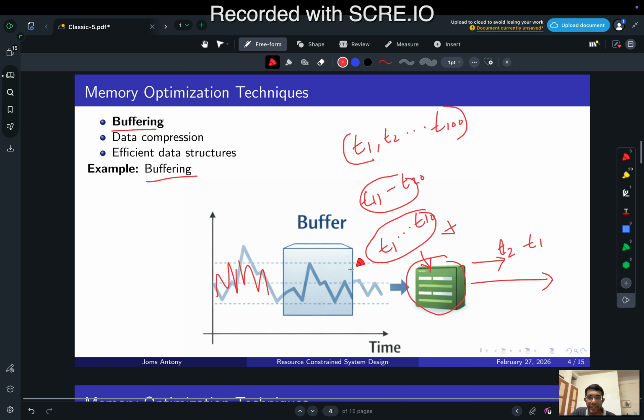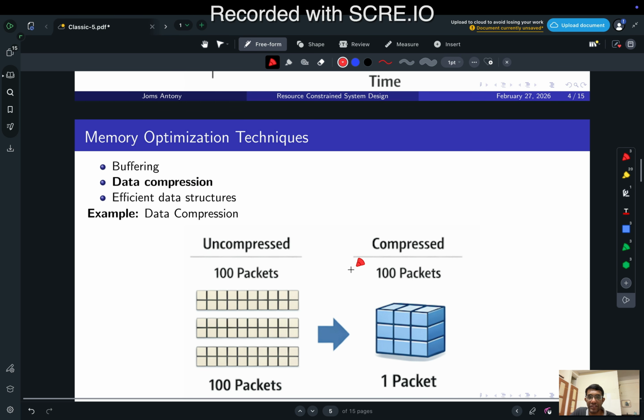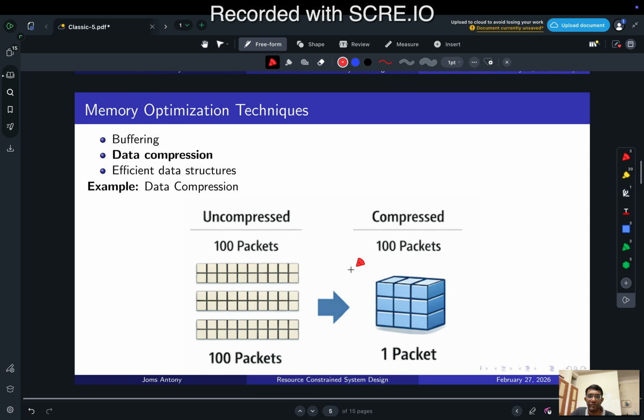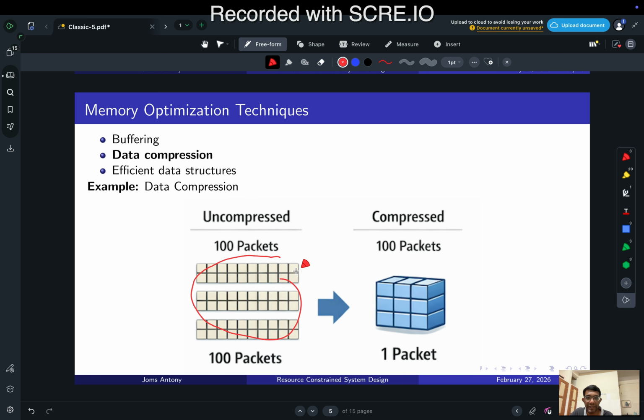Now, coming to data compression. Whenever you want to transfer something, think about whether you want to transfer the entire data. For example, if I have 100 packets to be transmitted, and I can compress these 100 packets into a single packet, then the transmission will be smoother. At the receiving end, if required, I can convert this one packet back into the 100 packets. How is this possible? Data compression.